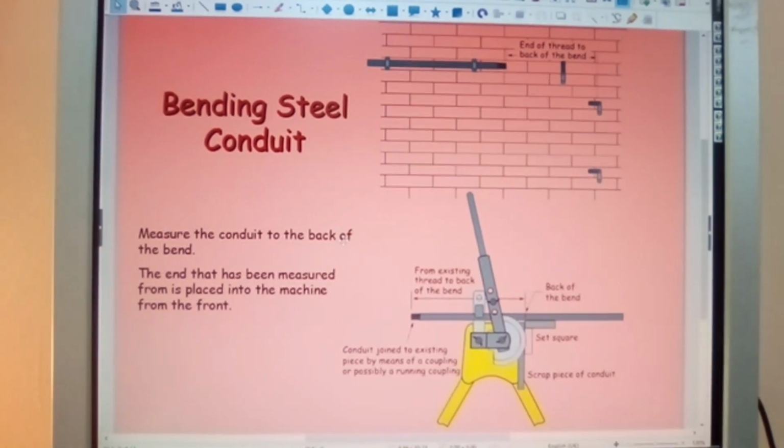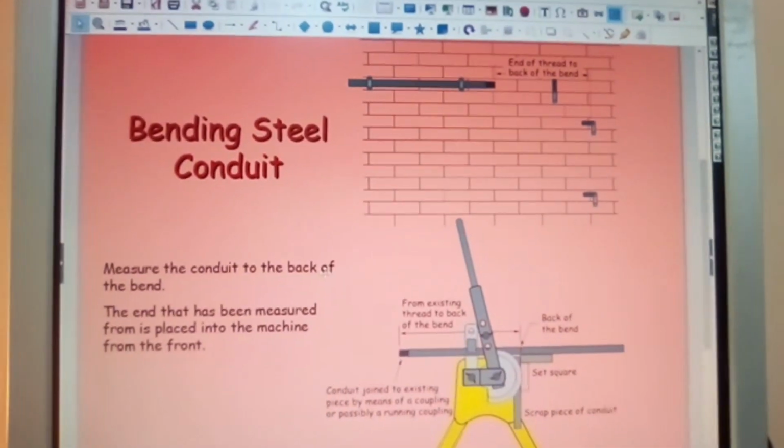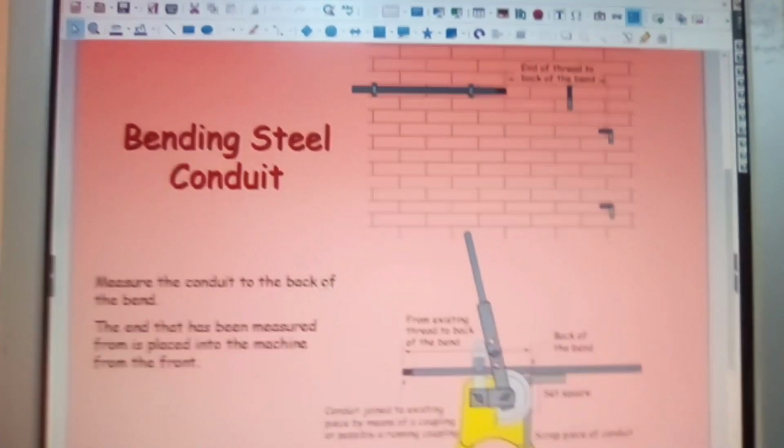I'm just going a little bit to make sure we get it fully into frame.